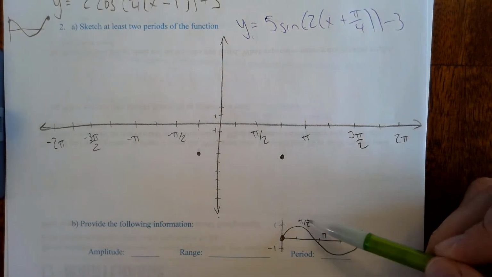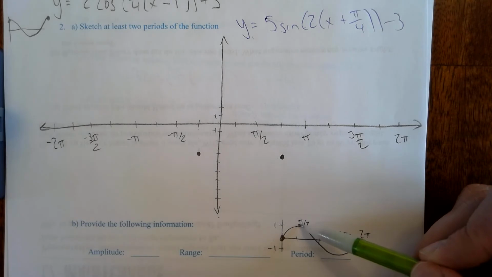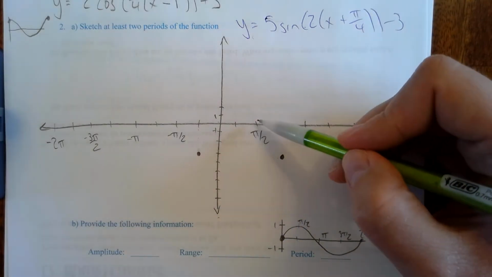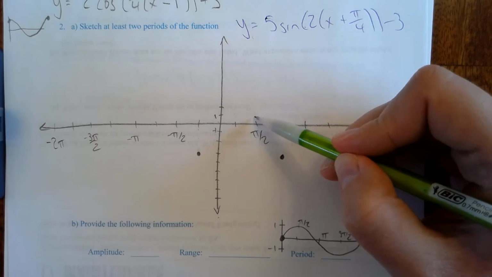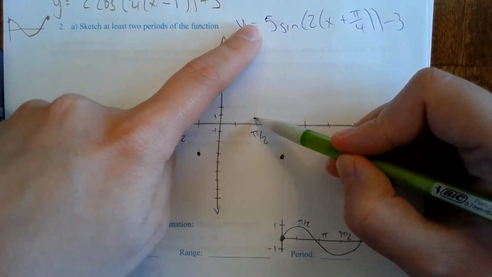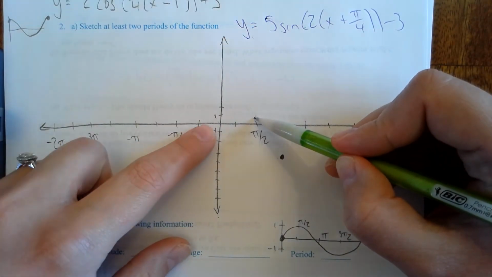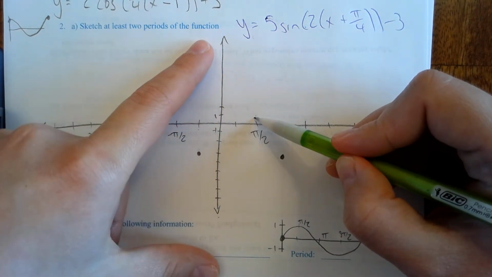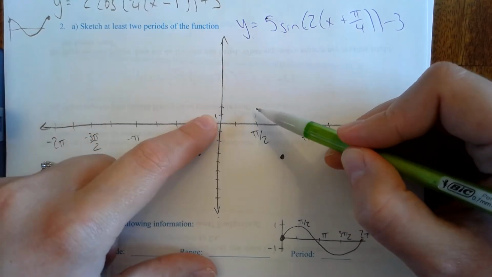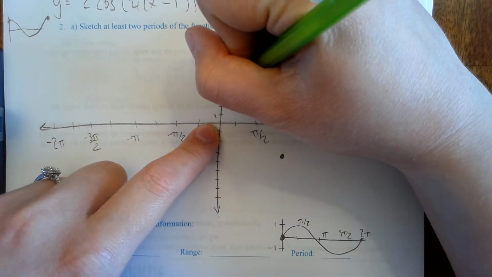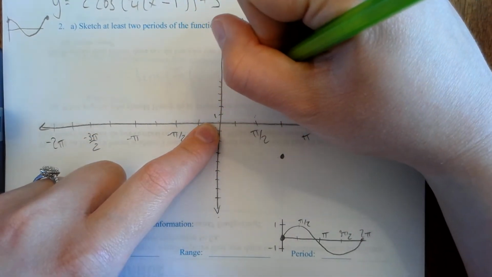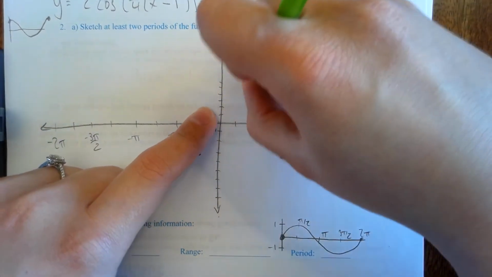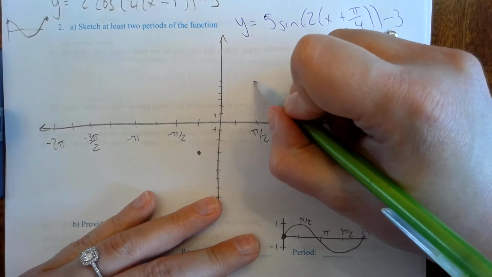Okay, so let's move back to this one. Again, you do whatever order you want. This time, we're going to start at pi by 2 and 1. Okay, this time those vertical stretches are going to make a difference. So I'm currently at 1, and I'm going to be vertically stretched by 5. So instead of being at 1, I'm going to be up by 5. 2, 3, 4, 5. Okay, at 5, right up here. Did not mean to make a line.